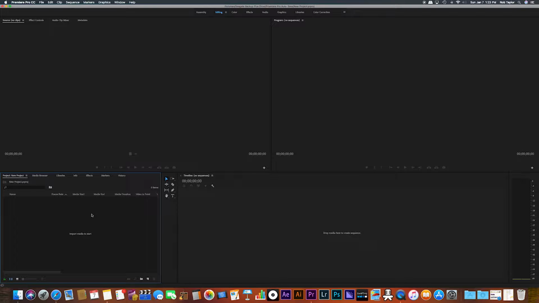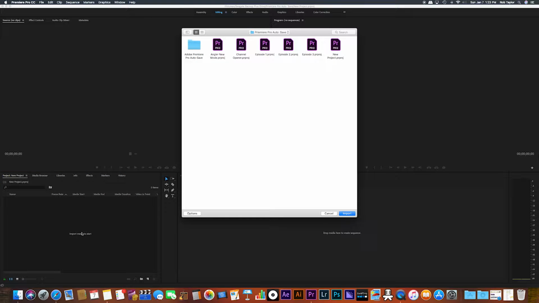For this video, we're just going to stick to the basics. We're going to teach you how to import media, and there are several different ways you can do this. The easiest one is to double click on this box below, and you can see that it's highlighted in blue. That means that is the current window that is active. If I double click, it will bring up a window to search our drive for the media that we want to import. So that would be the first way.